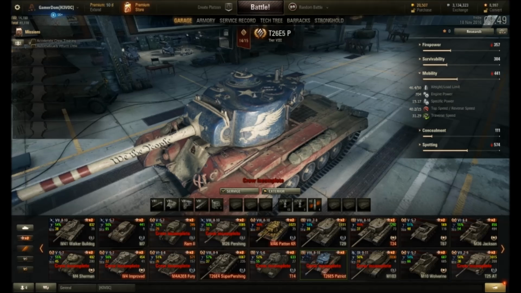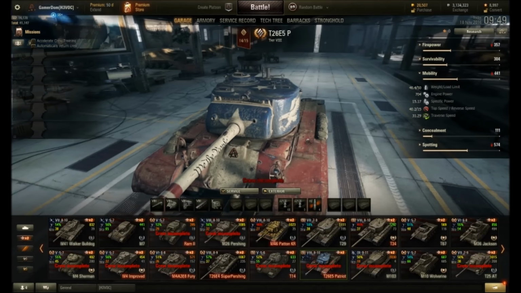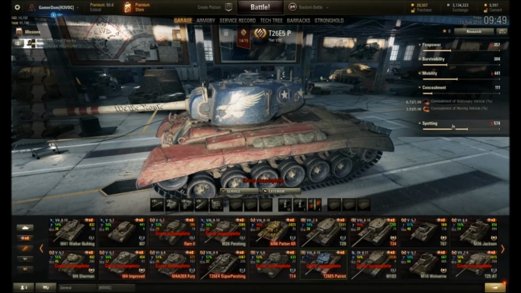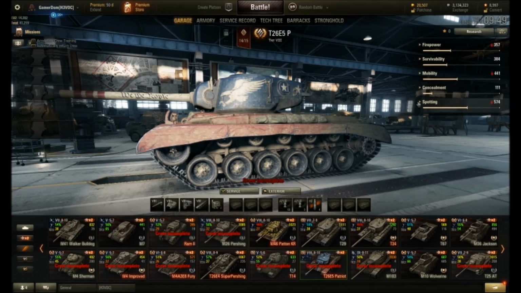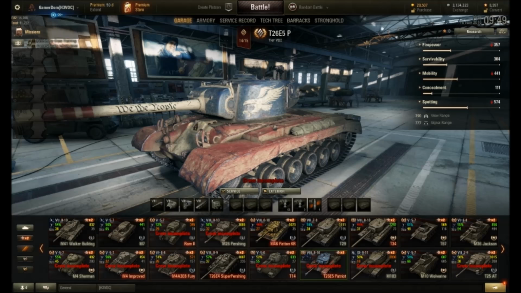Mobility wise, well, it weighs nearly 50 tons. It has an engine of 704 horsepower, specific power ratio of 15.17, which is okay. Top speed of 40, which is pretty good for a heavy. Traverse speed of 31 degrees per second, which is also very good for a heavy, so looks to be fairly mobile. Camo values, well, it's a heavy, it's quite big, quite tall, so not very good at all, but you wouldn't expect it, and if you're camping in this, you're probably doing it wrong. View range 390 is extremely good for a tier 8 heavy, and signal range nobody cares about, 777.